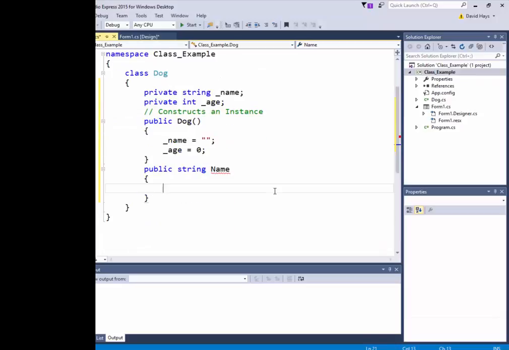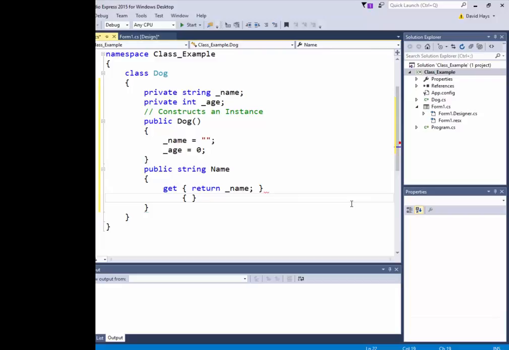Okay. What am I missing there? I must have at least one. Get. And then I'll do a return underscore name. I'm just not doing very good on the keyboard right now. There we go.